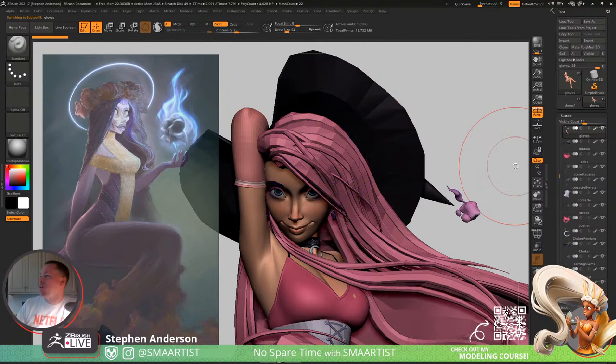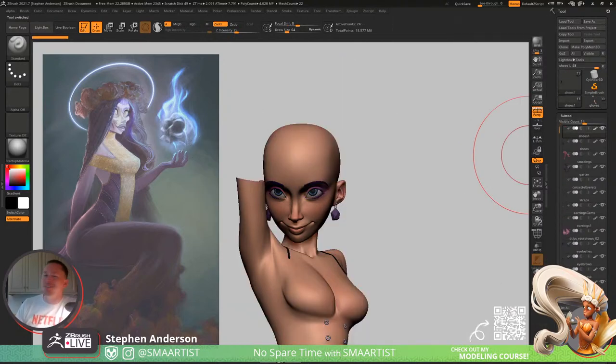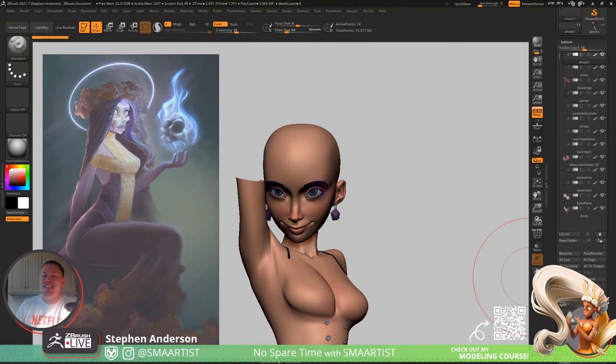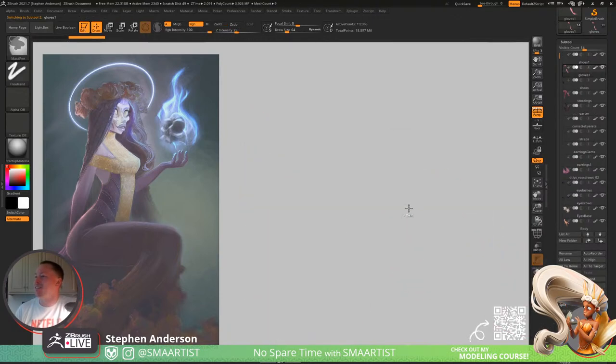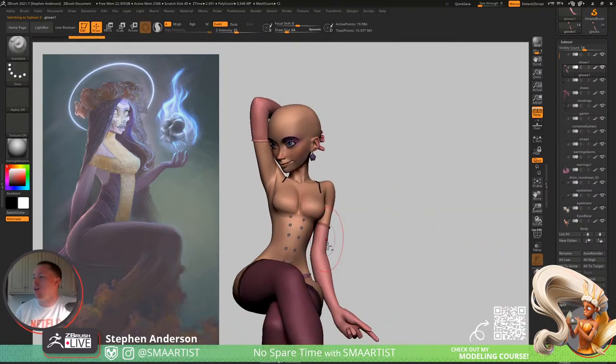Okay, let's grab the arms. It's always kind of funny when you have little things, just little things like that where you don't even think about it and you just do it, and then all of a sudden you're like, shoot. Yeah, let's say insert. We'll say gloves so that we have the arms.